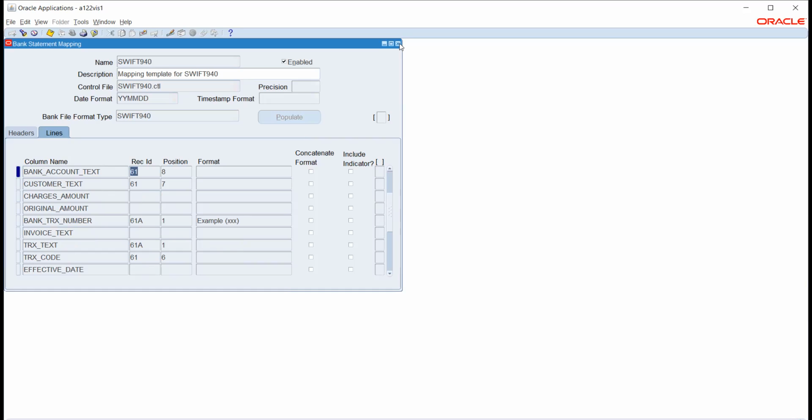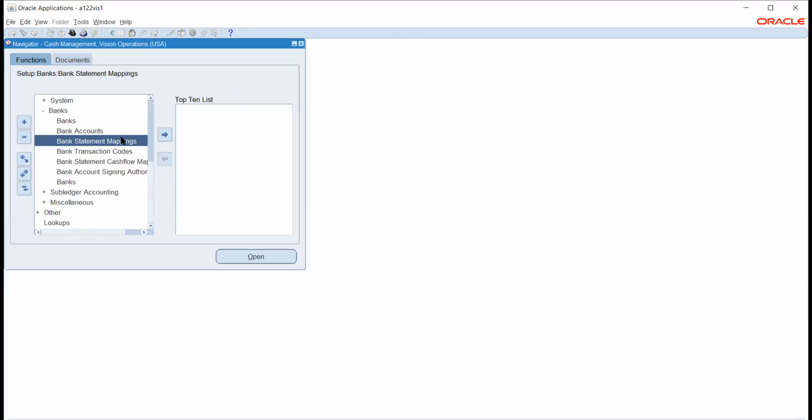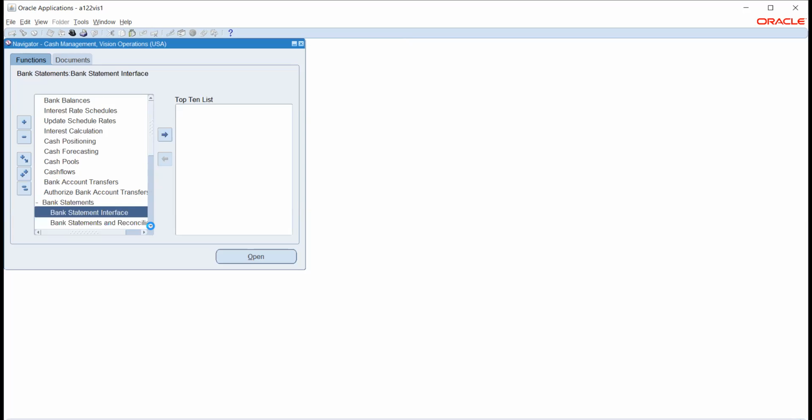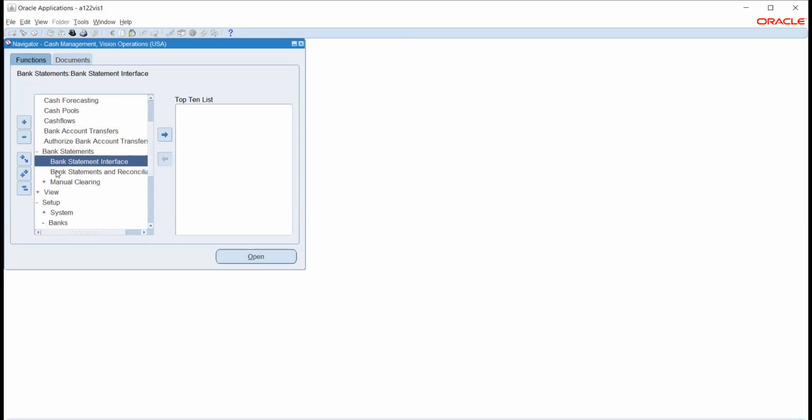Once this mapping and everything is done, we will load this particular program. When this goes through our SFTP folder, that is the automatic route, we will have the files imported from the bank. We will have it automated in the loader program. How we import those statements is through the bank statement option here. Okay, from the interface we can have the file imported, and we have a concurrent program here.